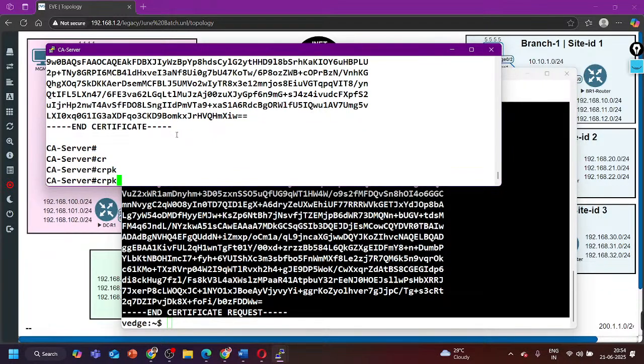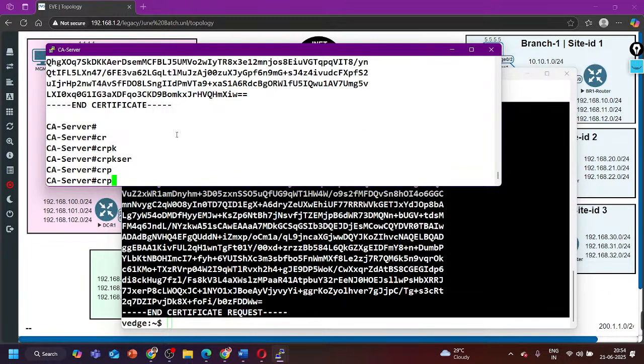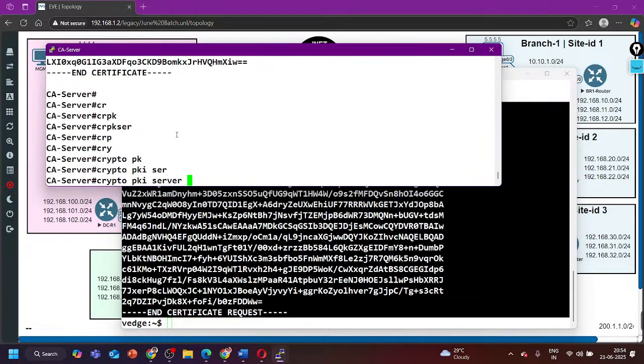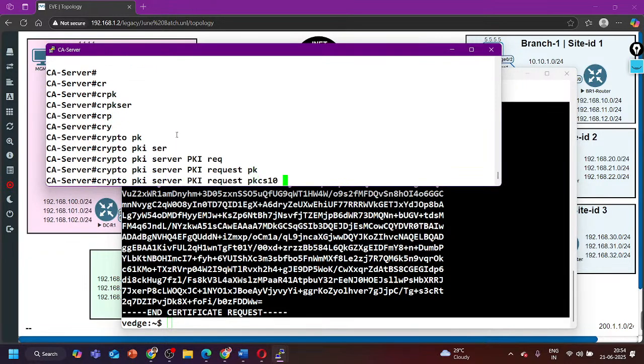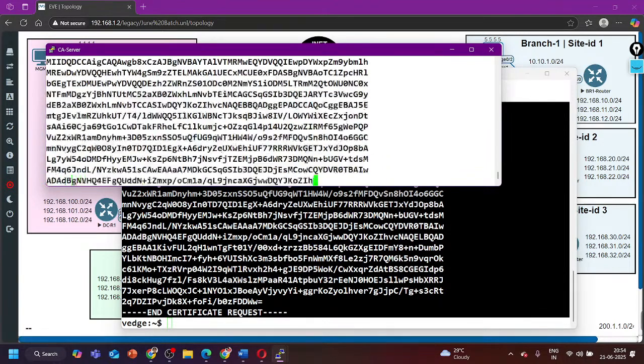Crypto PKI server, PKI request terminal. Let me paste the CSR.